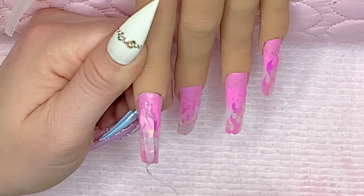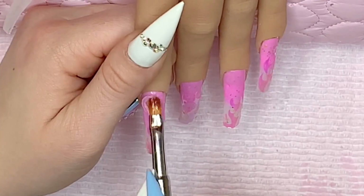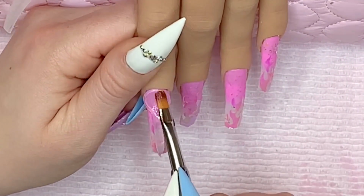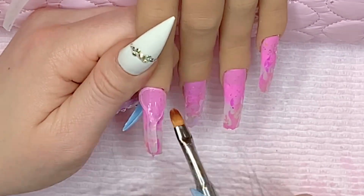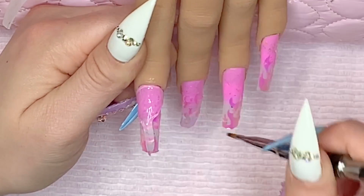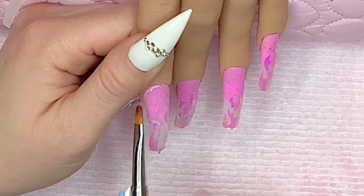I'm going to be encapsulating all of the nails with this clear polygel from the MelodySusie French Polygel Kit. I reviewed this kit a few weeks ago. If you guys want to check it out, I'll link it in the cards. But I love this polygel so much. It's super clear and I've been using it in all of my videos lately.